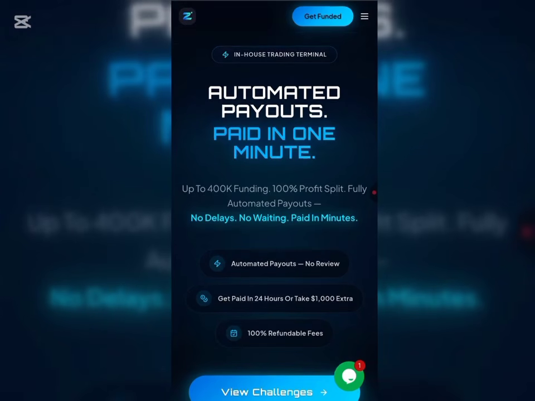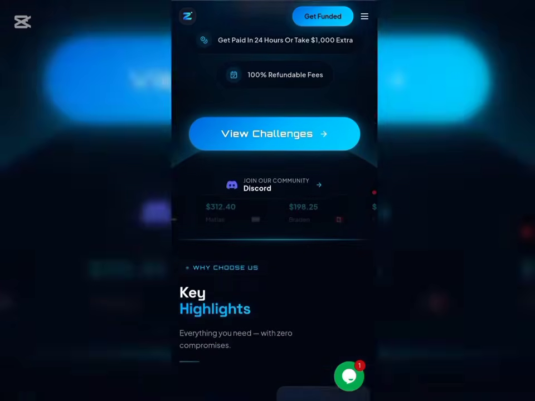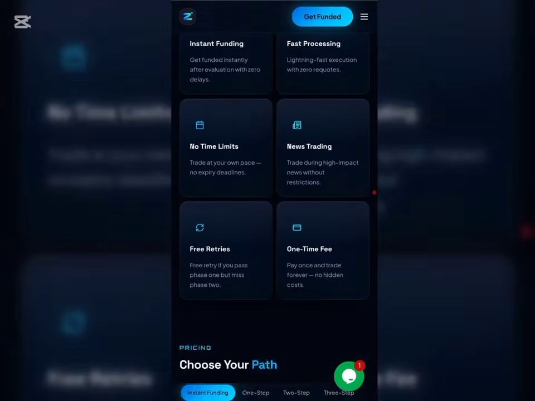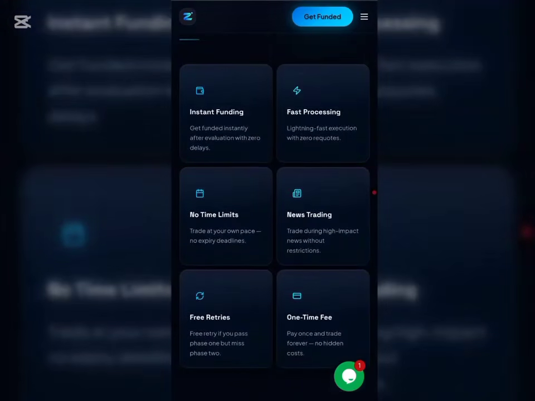Go ahead and click on the link that will bring you right to this interface. This is the broker and the website where you'll be getting your 5k free funded account. To get this particular account, all you have to do is scroll down to the end. After getting to this interface, you scroll to the end, then it will bring you right to the part where you are going to get this 5k funded account.